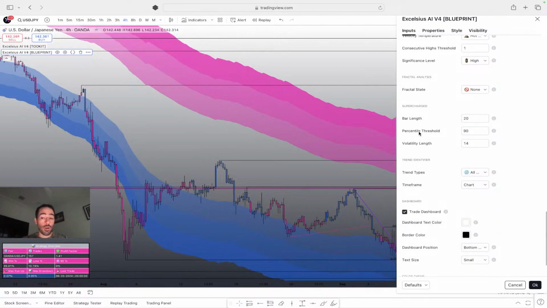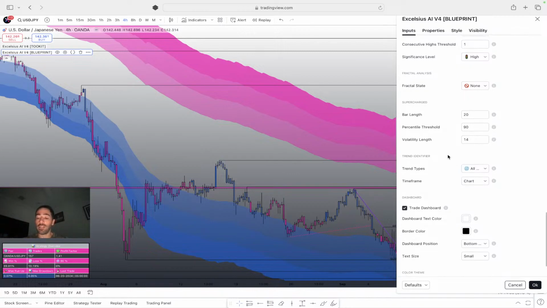Supercharged, I did talk about a little bit earlier. This does control, again, how many of those significant levels are going to be generated. Supercharged entries take the most significant points of market structure, and very simply, you can control if you want all of them or some of them, as well as what types of levels are created, whether you want really volatile levels or a lot smoother levels, across how many candles as well when those levels were created. What it does, again, is simply condense all of the market structure points and find the most significant ones, and you can control that. So that is a big thing as well.